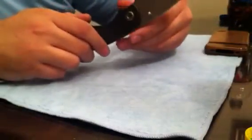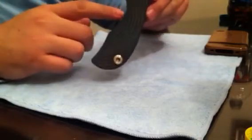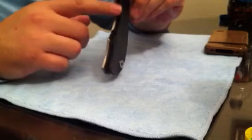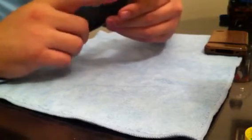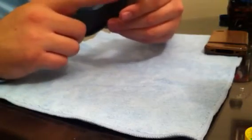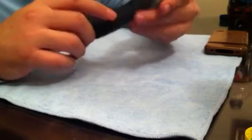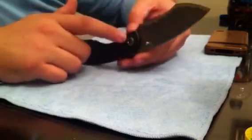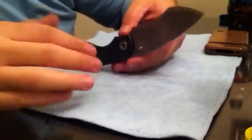Really big. Another thing I wanted to mention about this knife, I don't know if I've covered everything. It's beveled right here in the lock bar to get your thumb in there to unlock it. The pivot, obviously it's huge. It's humongous, right? That's a big pivot bolt, really big. It's a big stop pin too. But the pivot on this knife is great. It's not like a Sebenza with a spacer or any of that.